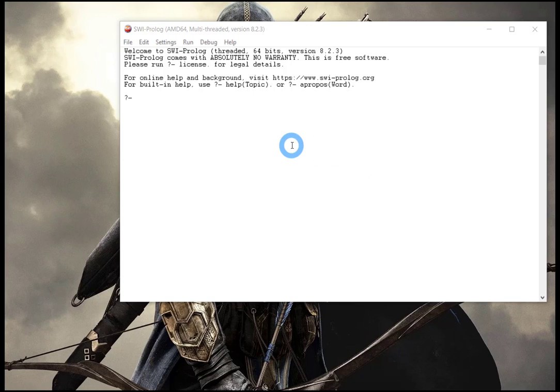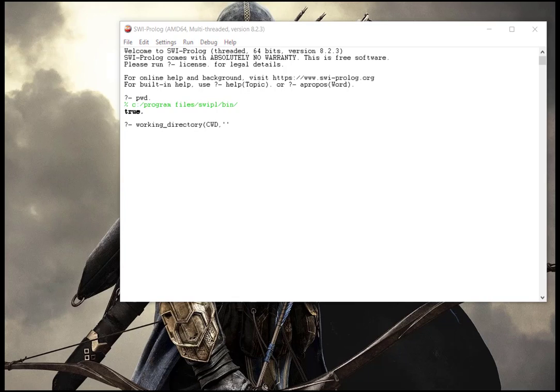Now to compile our knowledge base, first of all, we have to go to that directory. Let's see what is our current working directory. For that, you can use this command pwd full stop. Press enter. You can see this is your current working directory. Well, we saved our knowledge base somewhere else. So to change our working directory, we can write working_directory and bracket, and then you will write cwd, change working directory, comma, and here we will write our new location, right?